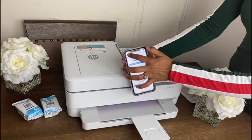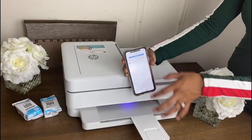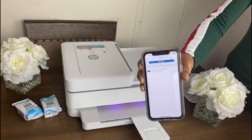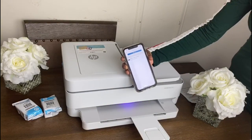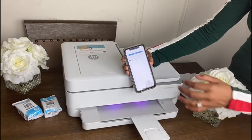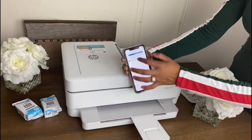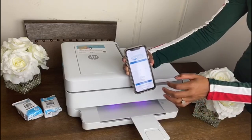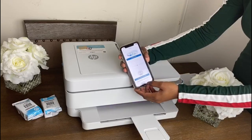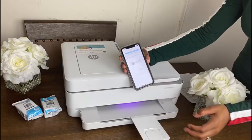Hold on, guys. Okay, my printer is already here because it's already picking up the Wi-Fi and everything. So it says, as you can see, guys, right here, HP Envy Pro 6400 series. So now I'm gonna connect it. So add printer here. Then I'm gonna go connect to previously used printer, connect to printer using the IP address, set up a new printer. We're gonna set up a new printer.